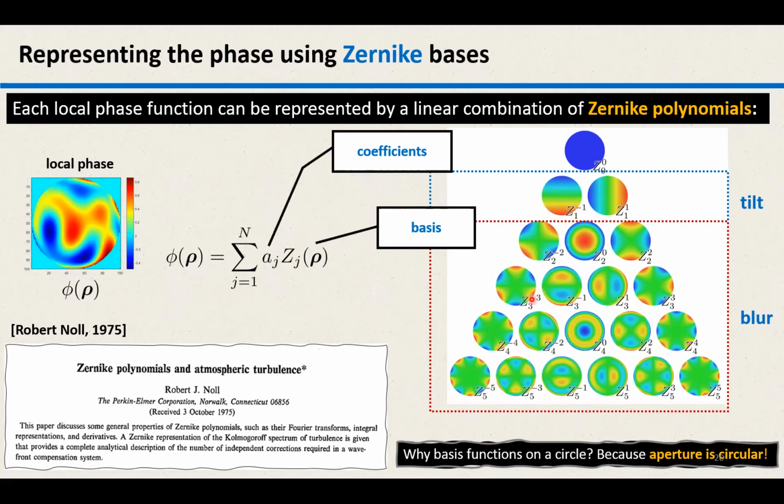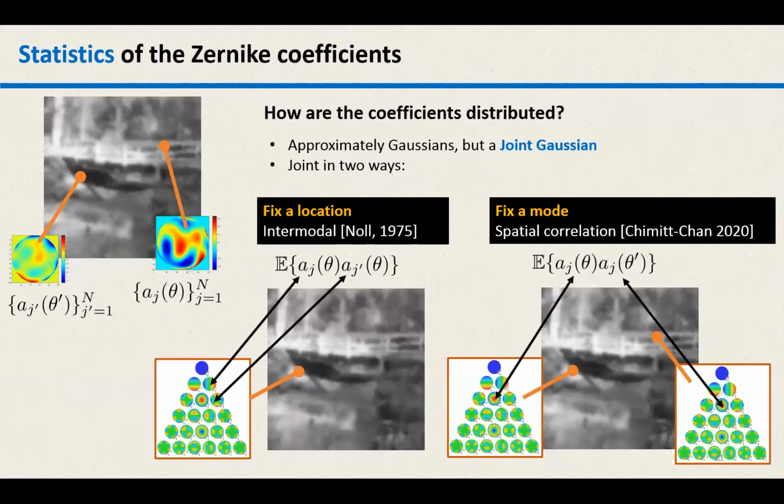These are called the blur, or the high order aberrations of the Zernike basis. The Zernike basis functions are deterministic, they're known to us. The main trouble is about the coefficients. If you are able to draw the appropriate Zernike coefficients, then you would get the phase. If you get the phase, you can get the point spread function, and then everything is solved. So all we need to worry about is how to get the Zernike coefficients so that they satisfy all the physics requirements.